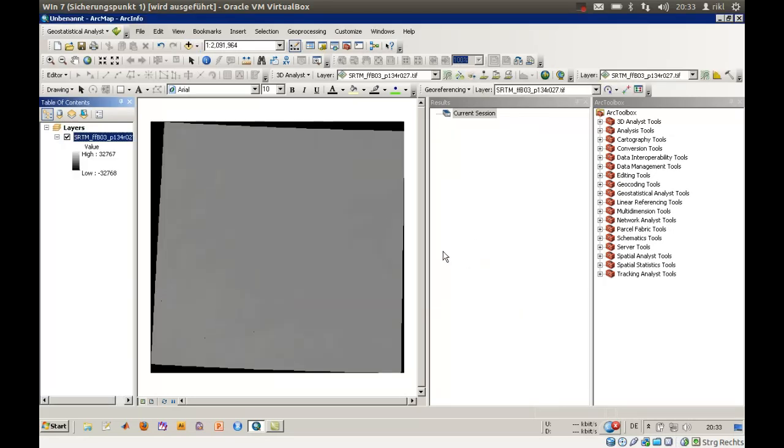and as you can see, or no, as you cannot see, there's nothing in it. It's just a gray file, but that depends on your scene. And as you can see here, the lowest possible value in that scene is minus 32,000 something, and the highest is 32,767. Yeah, that's correct. And why is it like that? The SRTM height information of a pixel will range from minus 442, I think, in the Dead Sea, up to nearly 9,000 meters in the Himalaya region.